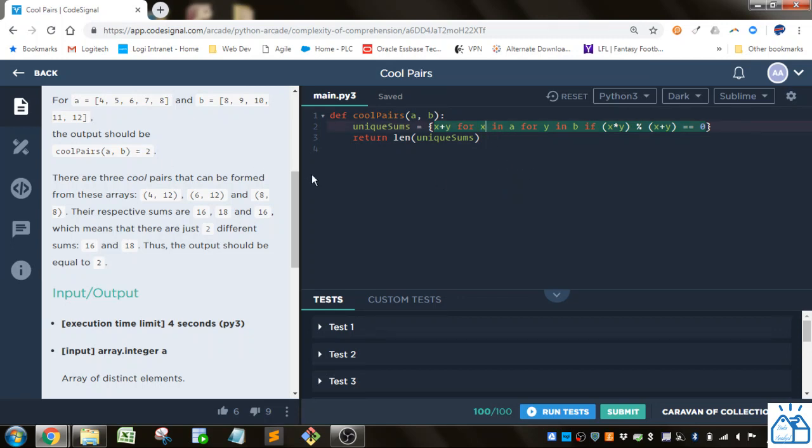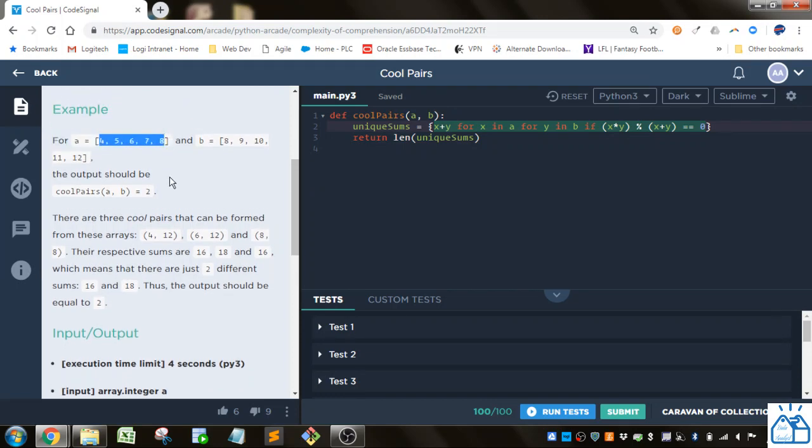So it's going to go through each number here in the list for A, and then it's going to do the same for B. So it's going to go 8, 4, 9, 4, etc., doing each combination of the two. And it's only going to put it in the set if this condition is true, and that is the product of x and y, modulus the sum of them, is equal to 0. And then what it's going to give you is the sum of x and y. Like 4 and 12, it's going to put 16 as the sum, 6 and 12, 18, etc.